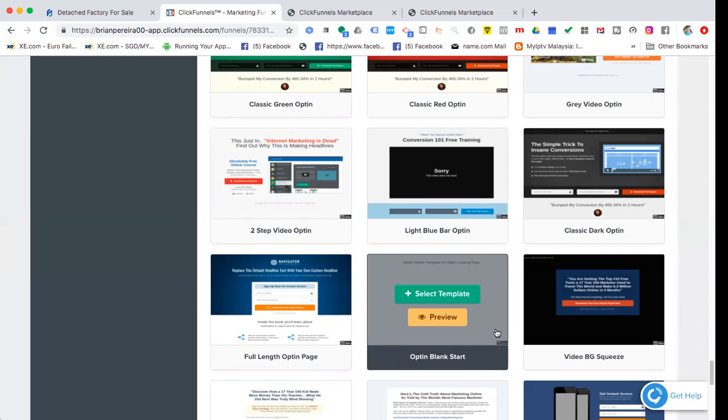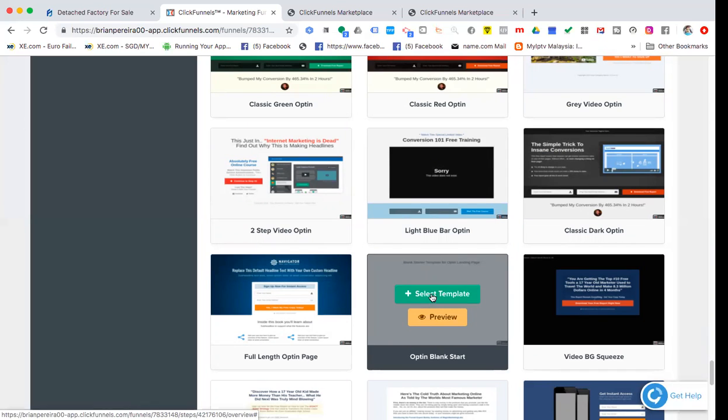So basically you can attract lots of clients to come to you and give you their email addresses because they're interested in what you are providing for them.